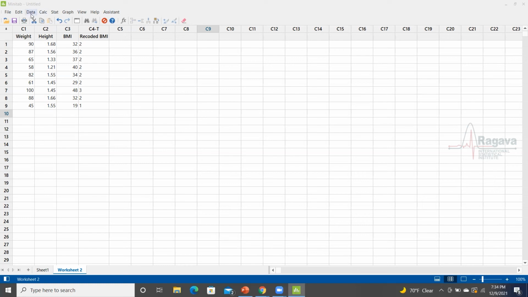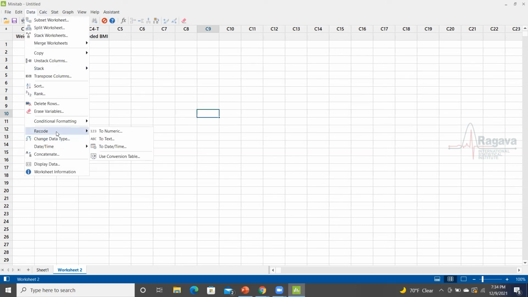Just go to data. We can convert to numeric, like gender. Gender is actually qualitative data, correct? As per Minitab language, this comes under text. But if you want to convert it to numeric, we can do that in Minitab. Got it, sir. Similarly, BMI is quantitative, numerical data, but sometimes we can convert it to text. So this is the option for the second scenario.